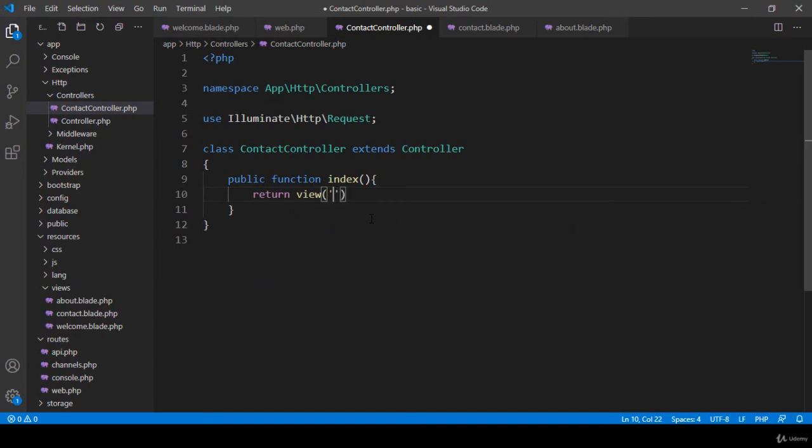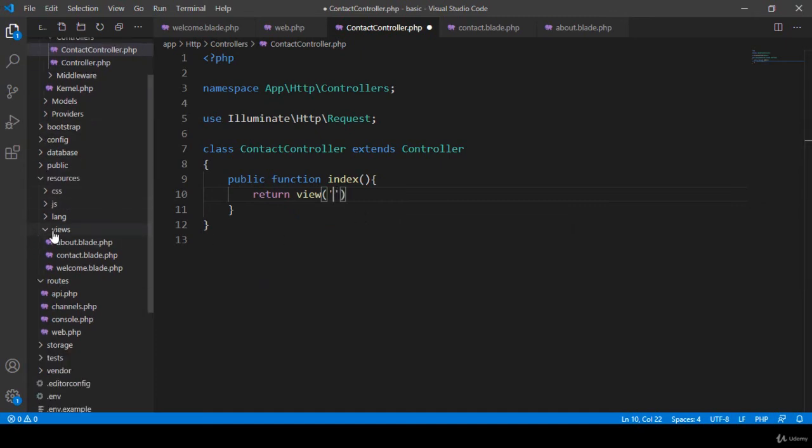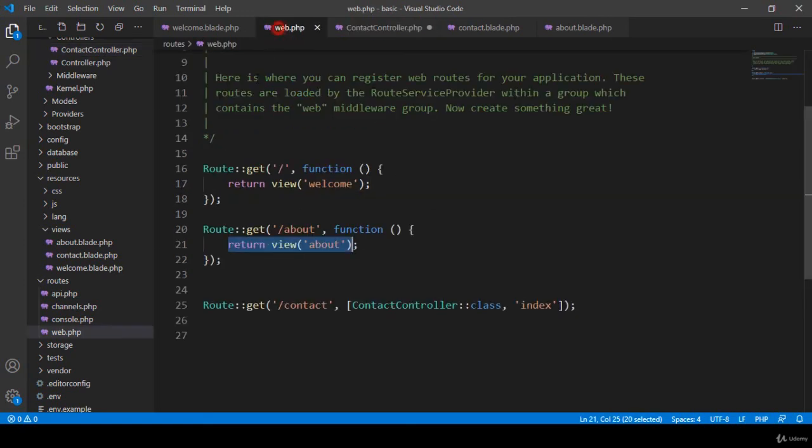I have already created a contact page in the view area, so I name it contact. That's all you have to do. And after that make sure you add the semicolon. Perfect.